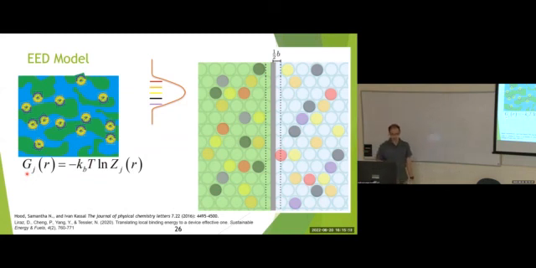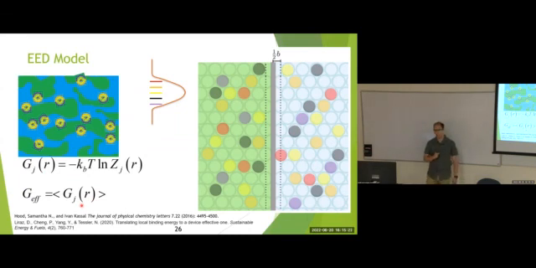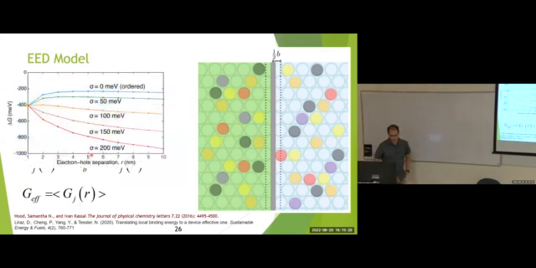So what Kassel et al. did, they say that it's very simple. You need only to average the local Gibbs free energy in order to get an effective one for the whole system. And this is the result they got. They found that whenever they increase the amount of disorder in the system, or they increase the width of the Gaussian distribution of disorder, then they lowered the energy barrier for charge dissociation. And basically here they got even zero energy barrier at all. And I think that it cannot be true.